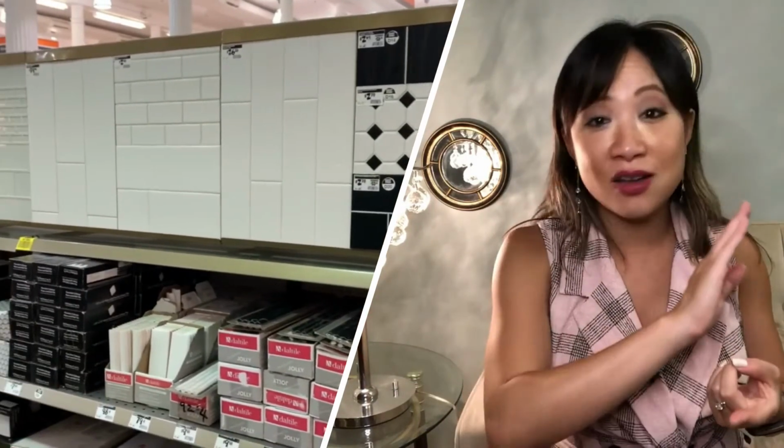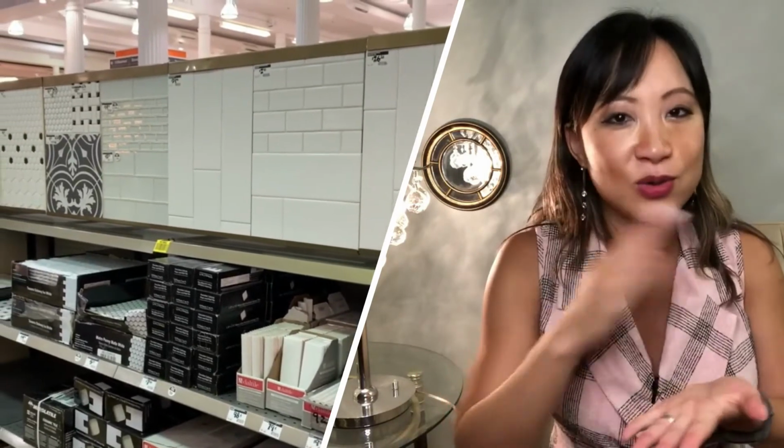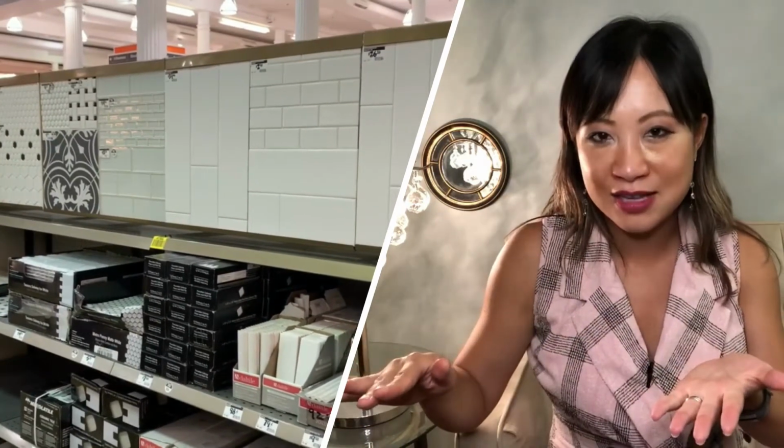The tiles on the wall and also floor in the bathroom, and the stones, for example, the granite countertop in the kitchen. These are things that you can get at the famous stores such as Home Depot. However, you can also go to some smaller shops which might be able to offer you a better discount. For example, in New York, I love to go to College Point, that's closer to Flushing, Queens.